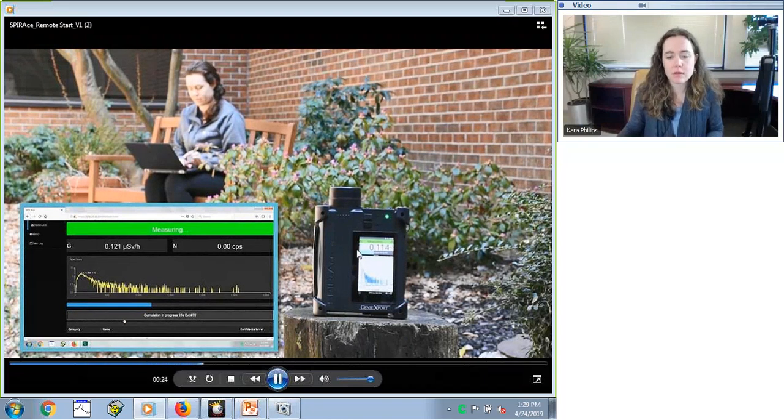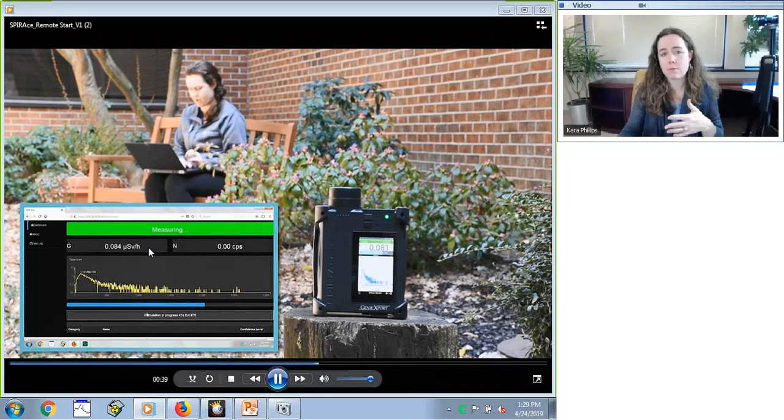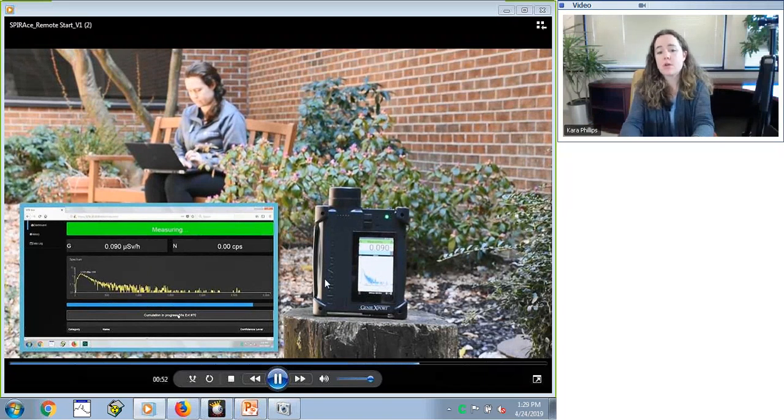We also see that the count rate on the SPIR-Ace, or the dose rate here on the SPIR-Ace, is mirrored as well by the dose rate on the remote display. And so I can use this for some really good information. Is the dose safe enough for an operator to enter, or do perhaps they have to stop? And you can imagine that this allows a lot of good functionalities. You could now mount the SPIR-Ace, for instance, on a truck or other mobile cart, move it into a dangerous environment, and start it in the same way.